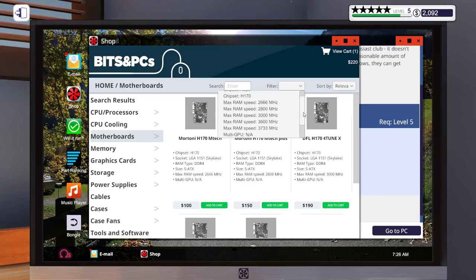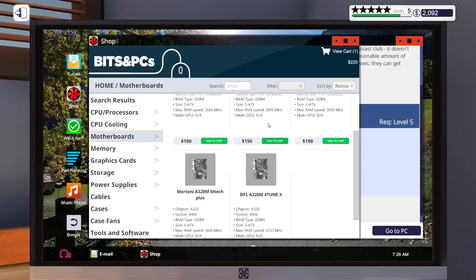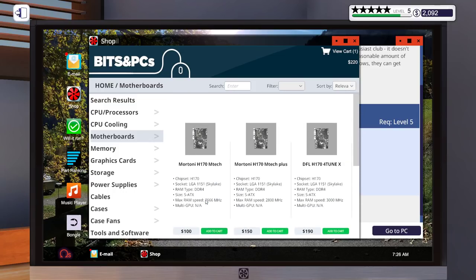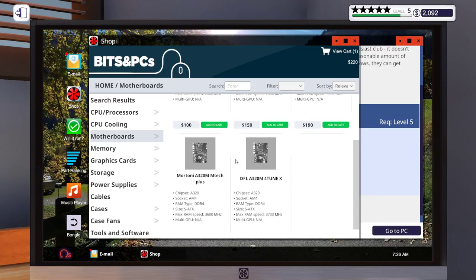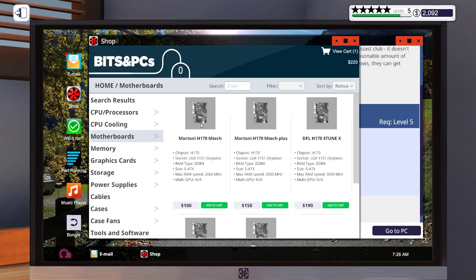Is that that one? If I can pick another one... I'm not very familiar with... Or are these the only motherboards available? Okay. Not a lot of options, turns out. These two below are for Ryzen. These two above are for the Intel chips. So let's get that. Motherboard, yes.